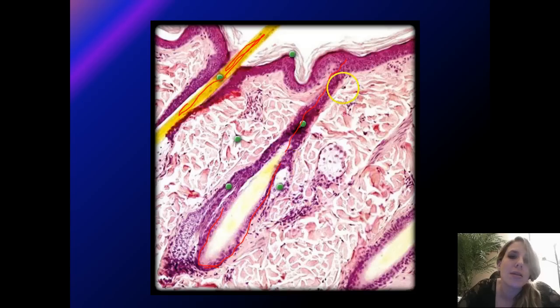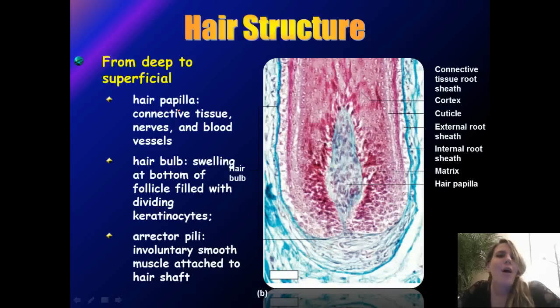And this yellow one here, it just stained differently, is actual hair. So this is the hair follicle. There's no hair inside of it. This follicle actually has a nice big piece of hair here that's stained yellow. Or maybe the person was blonde, I don't know. Okay, so let's look in a little more detail at hair structure.